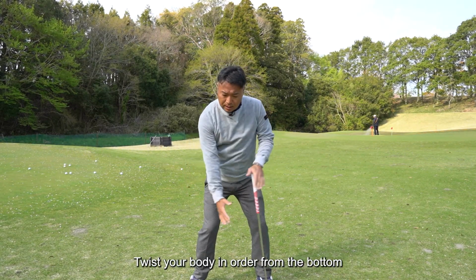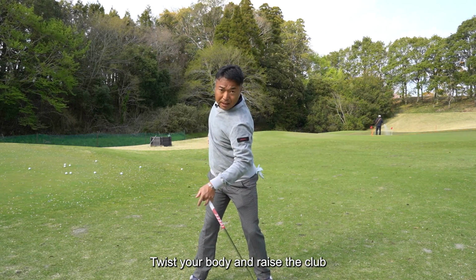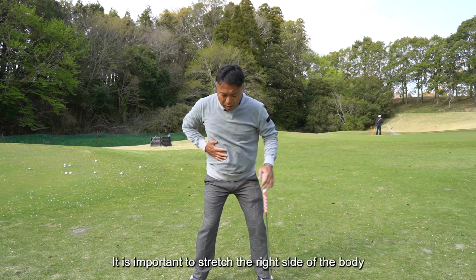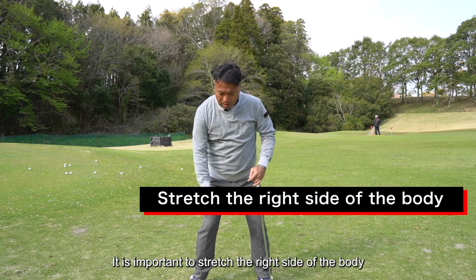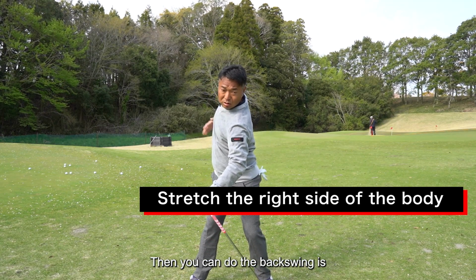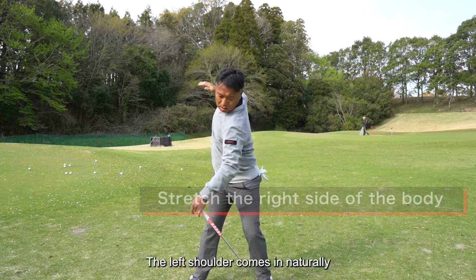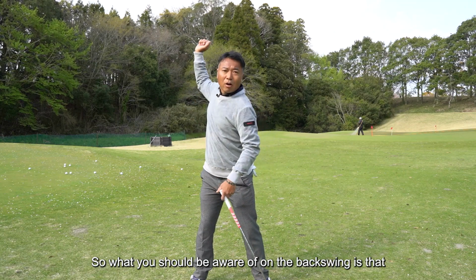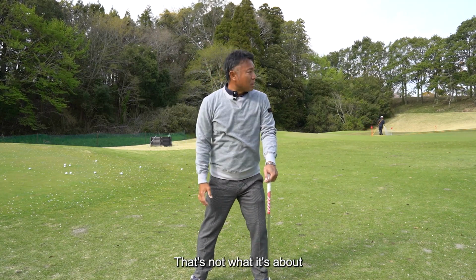Twist your body in order from the bottom. Twist your body and raise the club. The most important point to be aware of then is the last. It is important to stretch the right side of the body. Then you can do the backswing as the left shoulder comes in naturally. So what you should be aware of on the backswing is not to raise the club or move the left shoulder. That's not what it's about.